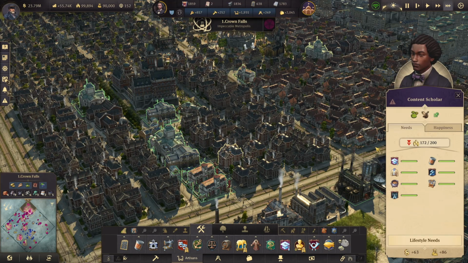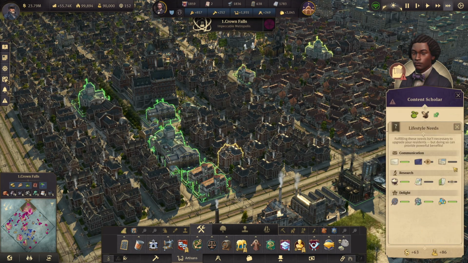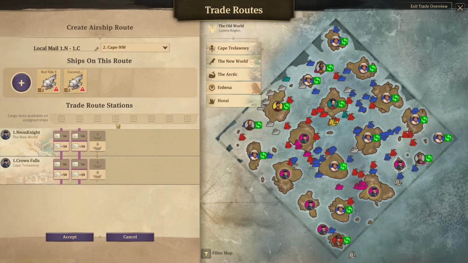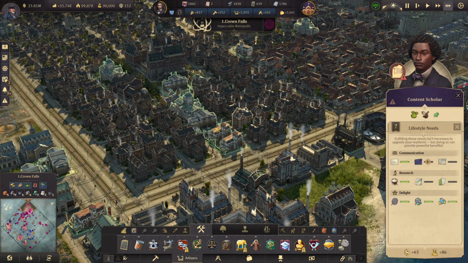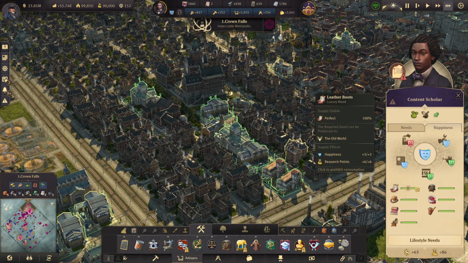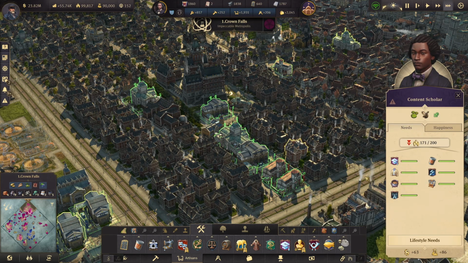They are getting pretty much everything. It is going down, I think, because of lifestyle need. Yes, my overseas mail was going, like, basically I'm consuming too much. So I just added in the routes over here, I just added a second ship on it, because I think it's just a case of we are not transporting it quick enough. But yes, as you can see, we're giving them most of the lifestyle need and everything in happiness, everything in the normal needs.